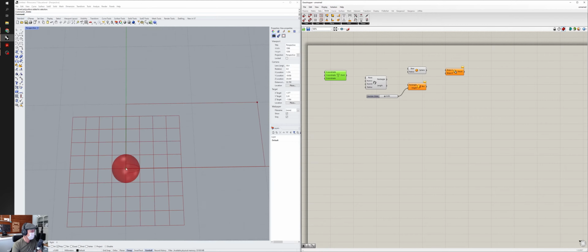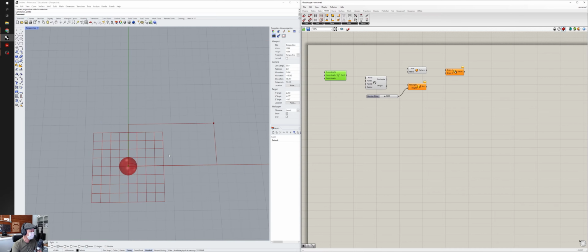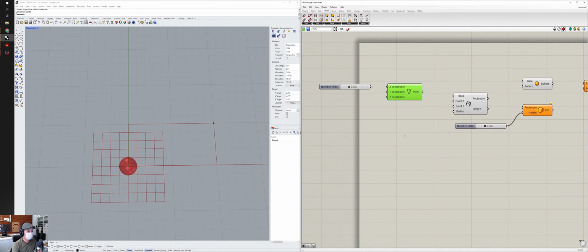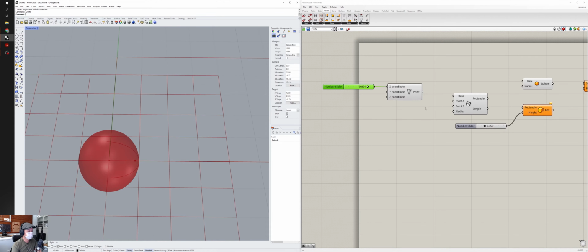But you can see here that this point appeared as well, right here at our origin, because the default values of x, y, and z just happened to all be 0, right? Now, if I wanted to be able to control the location of this point, I could connect a slider to it, right? And you can see now in our Rhino screen that if I change the value of that slider, that point moves around in space, right? Of course, the range is quite limited right now. It's only moving between 0 and 1.